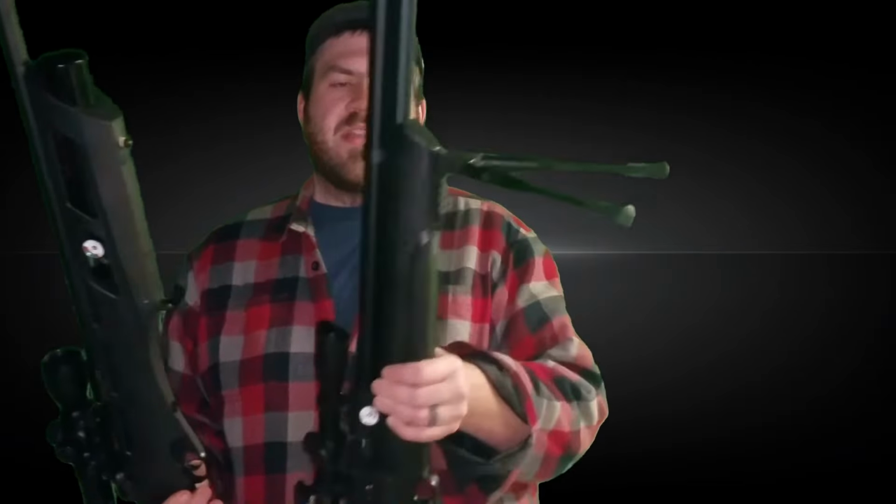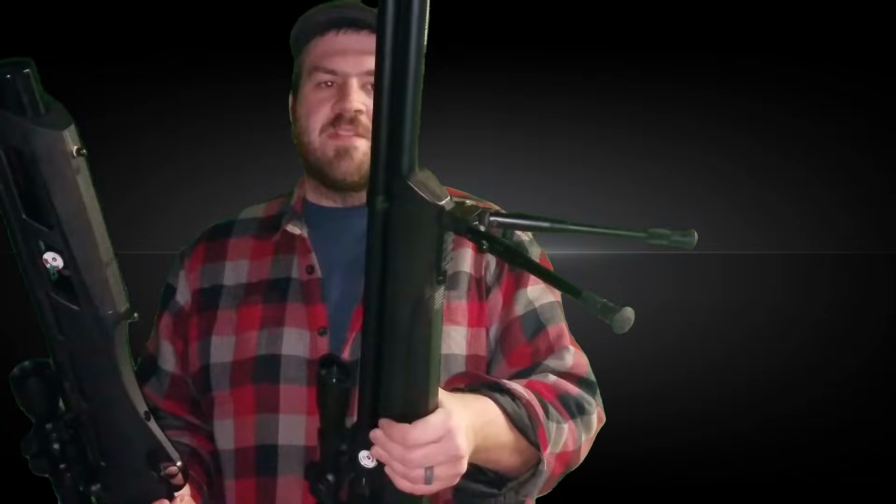It could be modified by just turning a screw. Whereas on the UMAREX Gauntlet, you have to tear down the bottle and mess with the bonnet and change all kinds of stuff to get it to power up even more. So UMAREX Gauntlet, non-adjustable power. Air Venturi, adjustable power. And the UMAREX Gauntlet bottle is 213 cc's to fill. So if you hand pump, the Gauntlet would probably be the best option because the regulator is set so low at 1150 PSI, whereas you would have to hand pump to 1800 PSI just to get on the regulator for the Air Venturi.